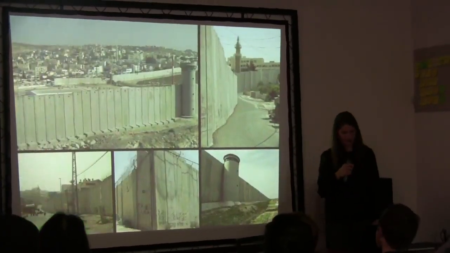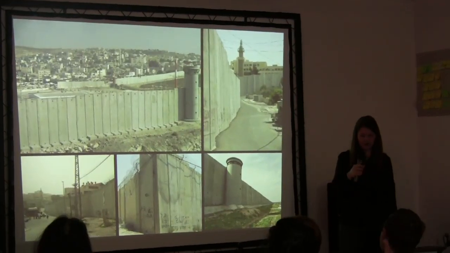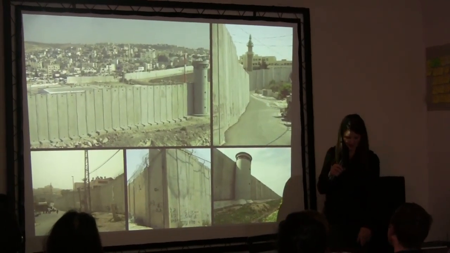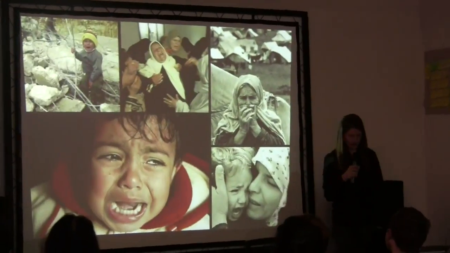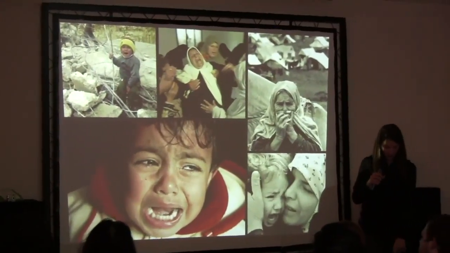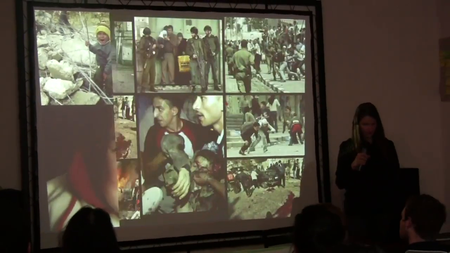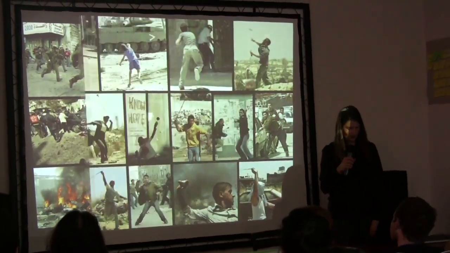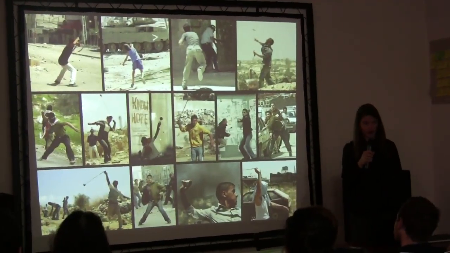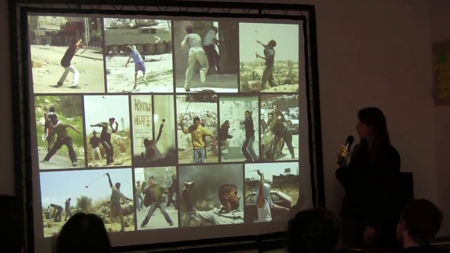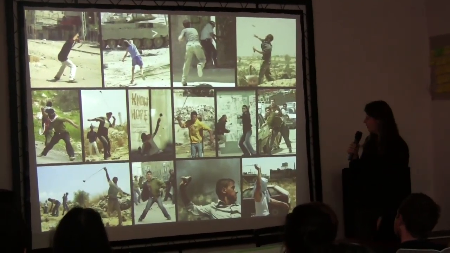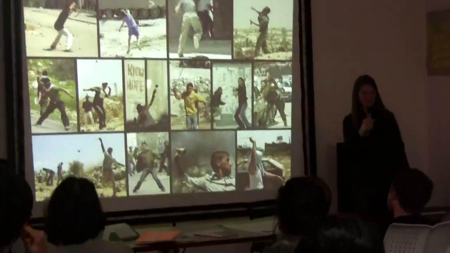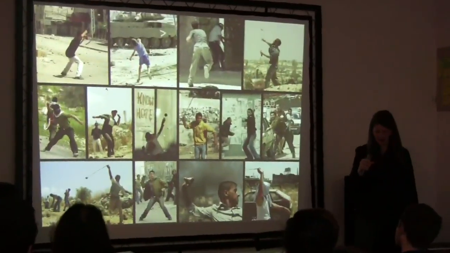And then, well, the wall is an image that comes often with Palestine. Crying women and children, fighting men, blood, armies, very often stone-throwing guys. And what I didn't notice before, but you should see it, is the age of the boys. It's not old men, it's only young boys throwing stones.